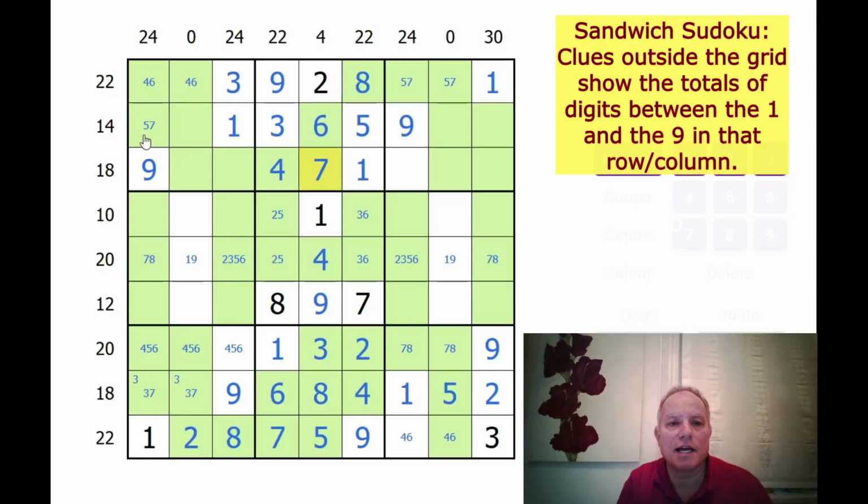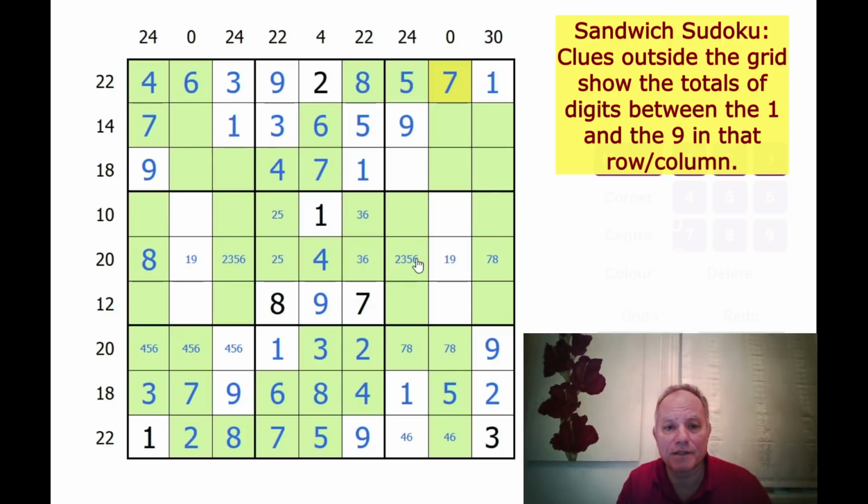Okay, now we've fixed this one on the edge. That has to be a 7 to add up to 11 outside the 24. That's a 4. We can do that one. We can resolve that pair. This 6 is determined now. The 5, 7 pair have been resolved by this 5.